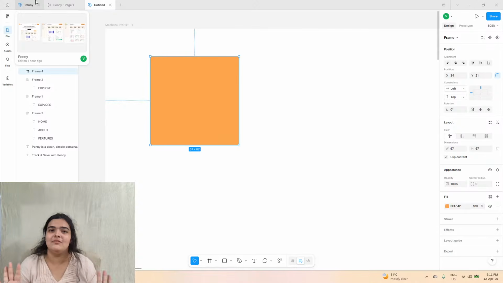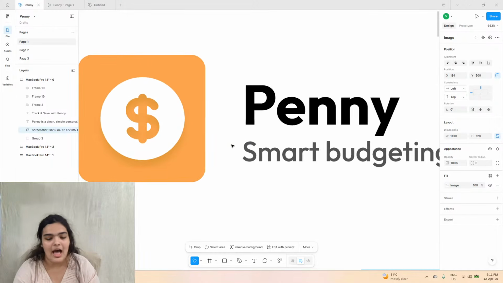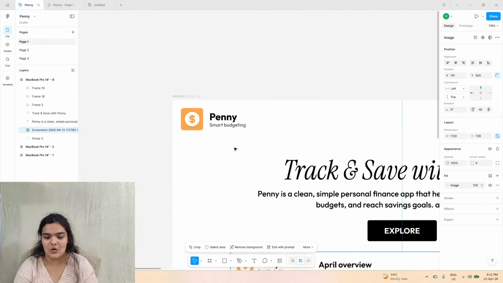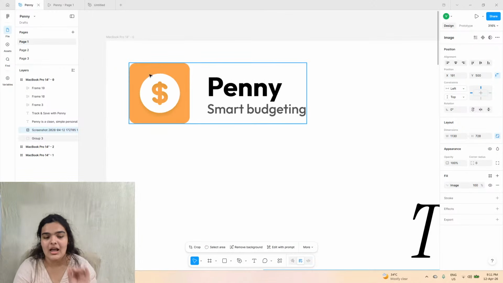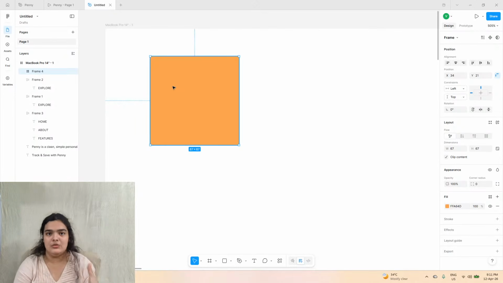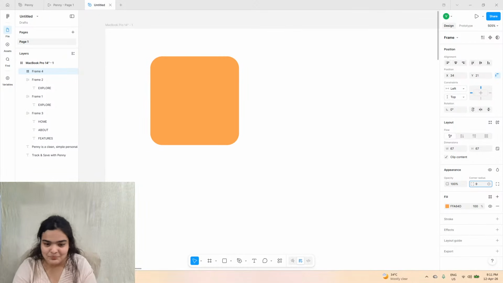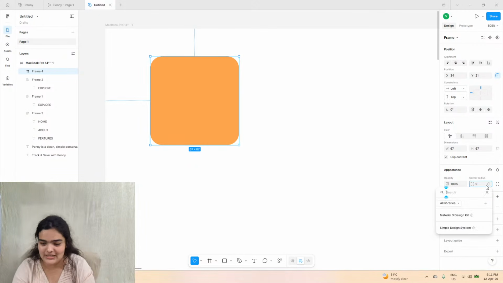The next part we're making, the most interesting part of this whole story. I feel like this is my biggest favorite. This is the logo that goes with the landing page and everywhere, and it's super simple to make. Like, you can literally follow this along in Figma and you'll have a lot of fun making it, which is why I'm super duper happy about it. Round this off, make sure the border radius is set to 10.